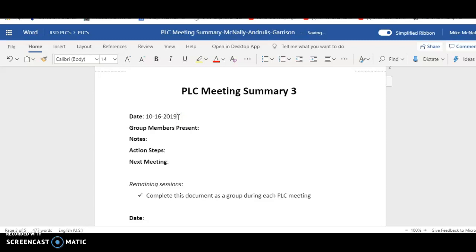Excellent. So you can see that we're entering our information here. Mr. Androulis is present. Mr. Garrison is present, and Dr. McNally is present. We're going to start making notes about technology. What Mr. Garrison and I were talking about today is 3D printers, looking into what kind of 3D printers we can use and what we can do with our various content areas.